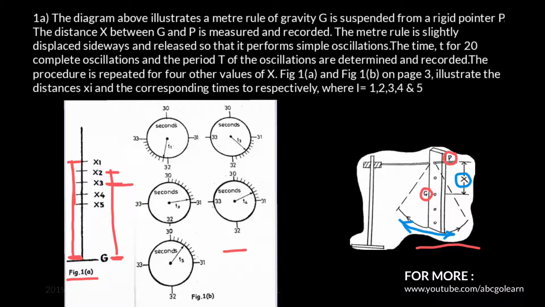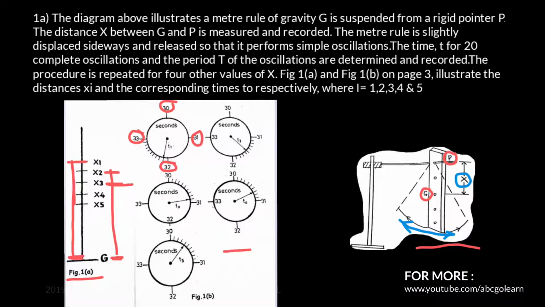Now, the next thing is for you to note this figure 1b also. If you want to get the measurement, this is the seconds, right? We have 30 here, 31 here, 33 here, 32 here. If you really want to get that measurement, you have to count the dots between 32 and 33. That's the division, right? If you count them, we can say 9 there. They are 9. So the first one will be 32.1, the second one will be 32.3, and so on till you get to 33 that you can see here.